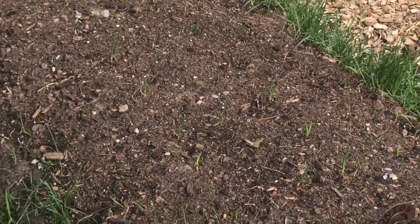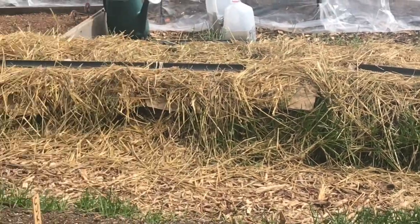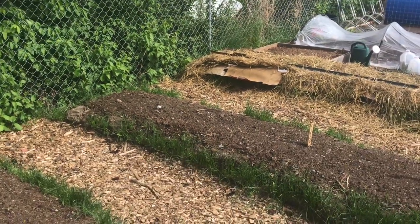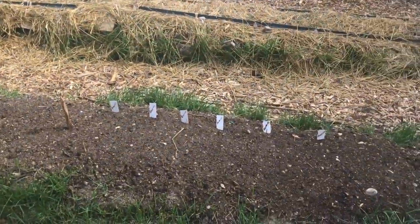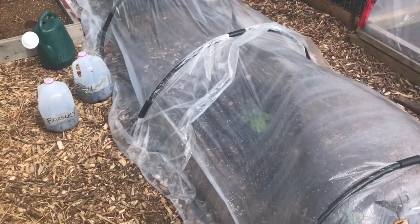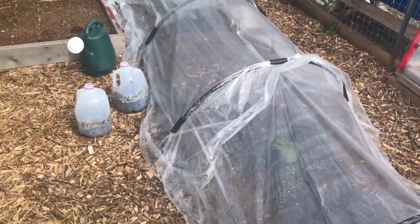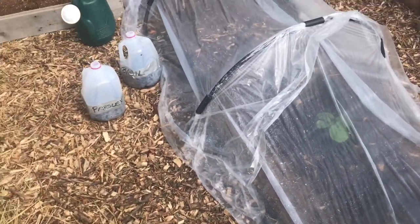Another little patch of onions. Nothing in the tomatoes or the potatoes yet — just nothing. That was the cucumber bed there, but those all died, so we're going to wait and see what happens in the hoop house so we can transplant some stuff out. A few little weeds in there. This little makeshift hoop house for my zucchini plants — I kind of got this idea from Prairie Plant Girl. She cut smaller pieces of the same type of hooping and snapped it over top to hold the plastic in place. That actually works pretty good; it needs stiffer plastic, but it's working.